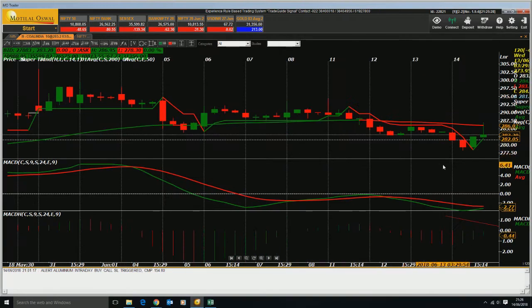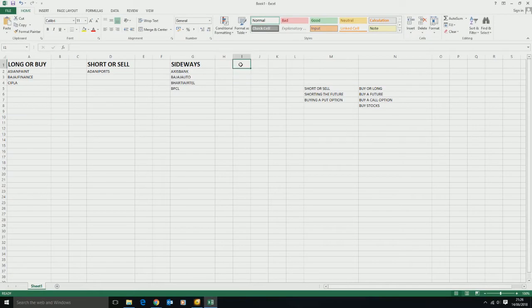In 120 minutes, it is giving me a buy. So what am I supposed to do? My higher time frame is suggesting me to short, and my execution time frame is suggesting me to buy. So I do nothing. If I have two conflicting pieces of information, then it's better to avoid that particular trade. So I should actually also add one more line: do nothing. That is also very important, right? Sometimes we miss it, but that is a very good thing to have.